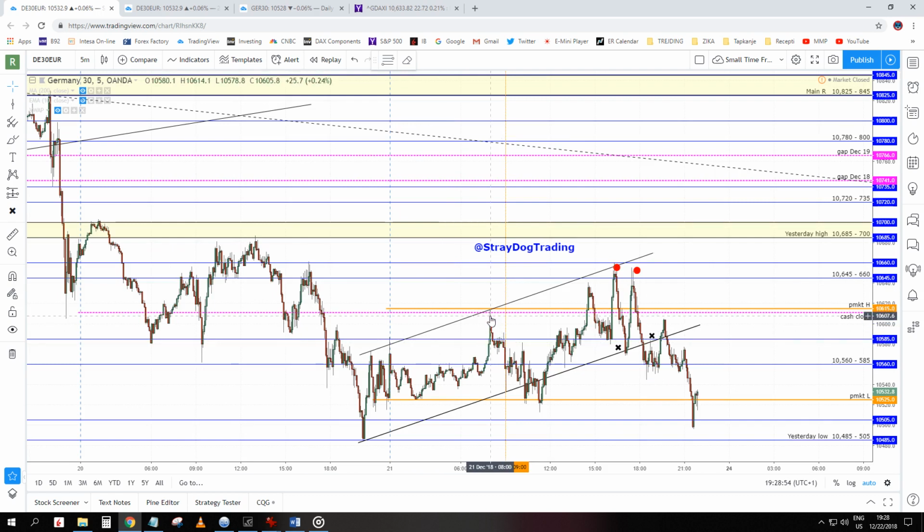So this was that test of cash close in the pre-market at 8 a.m. And just note that cash close gaps, those gaps are from the cash index and they can be closed only in regular trading hours. This touch here doesn't mean that the gap is closed. The gap was closed here in the regular trading hours.